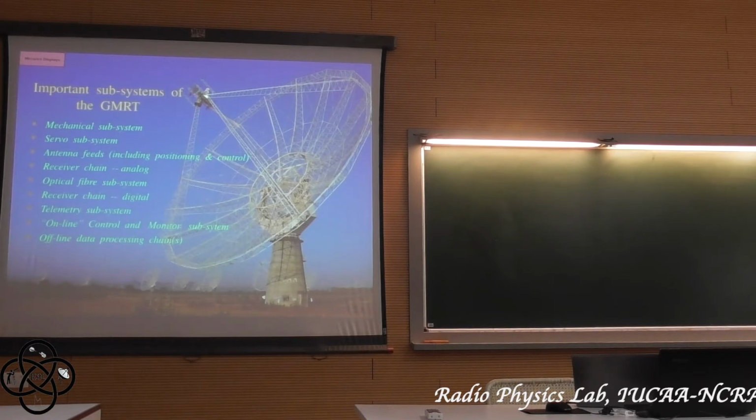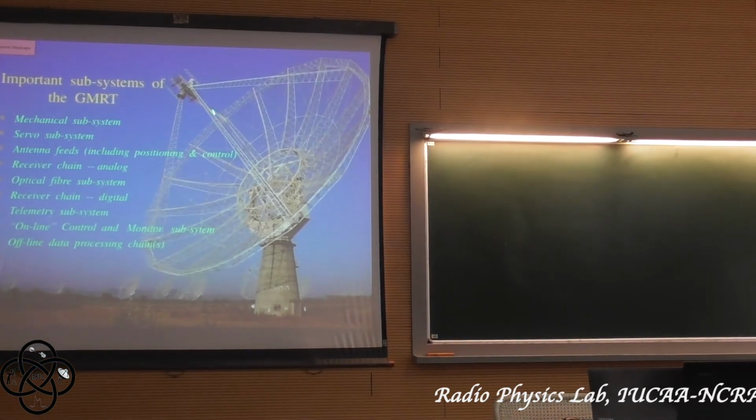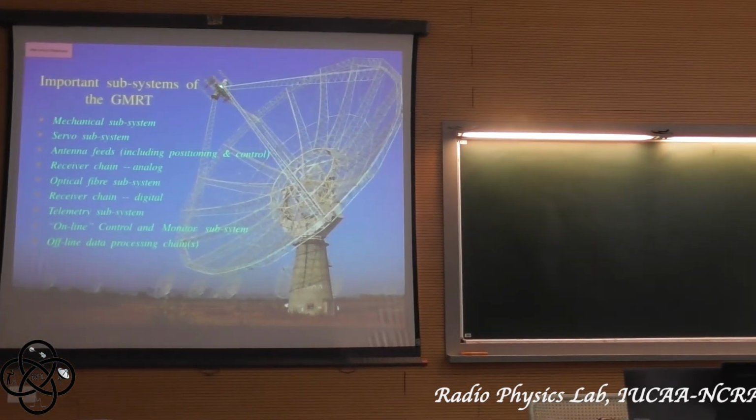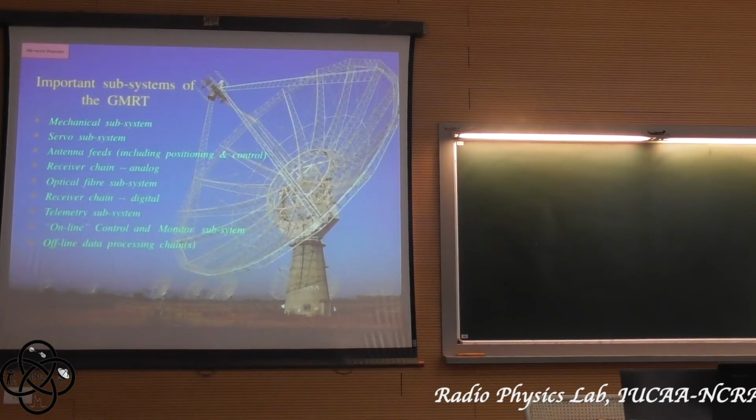And then once you pick up that voltage, as we said, it's a very weak signal. It needs a lot of amplification with good quality electronics. And so there is this whole receiver chain which has all kinds of electronics, starting with the most crucial one up there, and then some more over here, and then some more in the central receiver room. And then the whole optical fiber system, which allows this transport to happen. The optical fiber system also allows you to monitor and control.